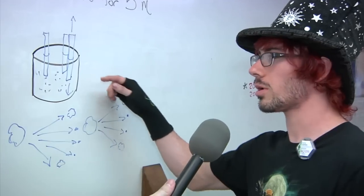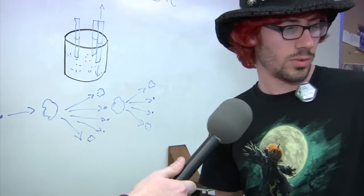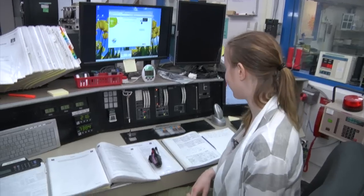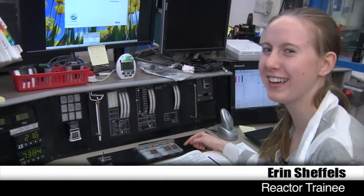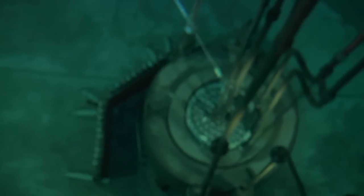So that's why we have the control rods, which are made of boron, which is a material that has a really high probability of capturing neutrons and preventing them from causing fission. That's what the buttons are there for — they control the height of the control rods. As we pull them in or out, we affect how many neutrons get captured by the control rods and control how many are available for fission. We have three up buttons and three down buttons corresponding to the three control rods. The up buttons move the control rods out of the core, allowing less boron neutron poison in the core and allowing us to go up in power.